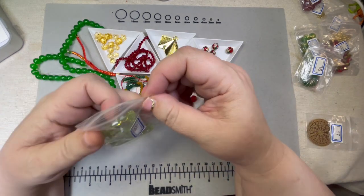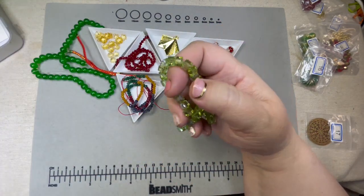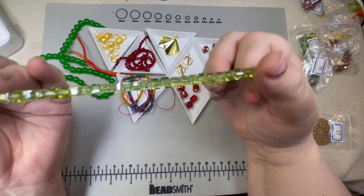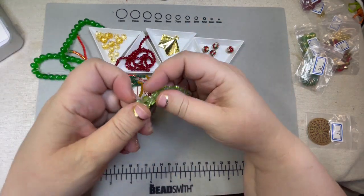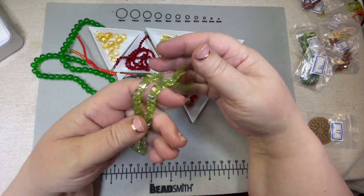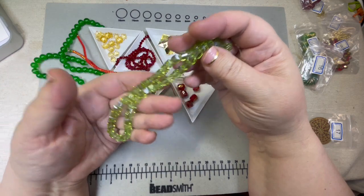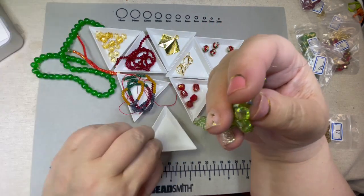Crystal cube beads, not blue. Green shimmer. I think I need new glasses. That's on the agenda after the first of the year. Aren't those pretty? So a lighter green. Love the facets on the cubes. Also super sparkly.